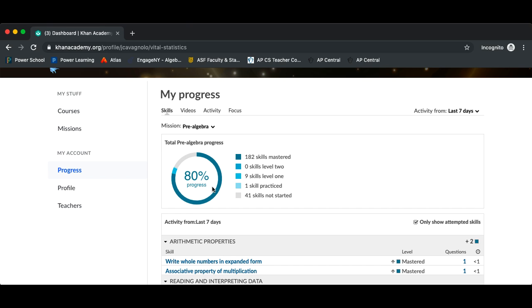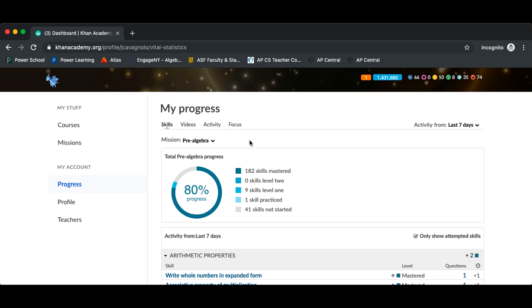In fact, every time you work on Khan Academy, you should start a new entry in your problem journal. You should title it Khan Academy and put the date, and then begin by just writing down whatever progress you have at that time, whatever percent mastery you have. And then you could even finish your session by writing what this number is at the end of the session. And that's really the only way to know if you've gained any mastery over the course of any period of time.